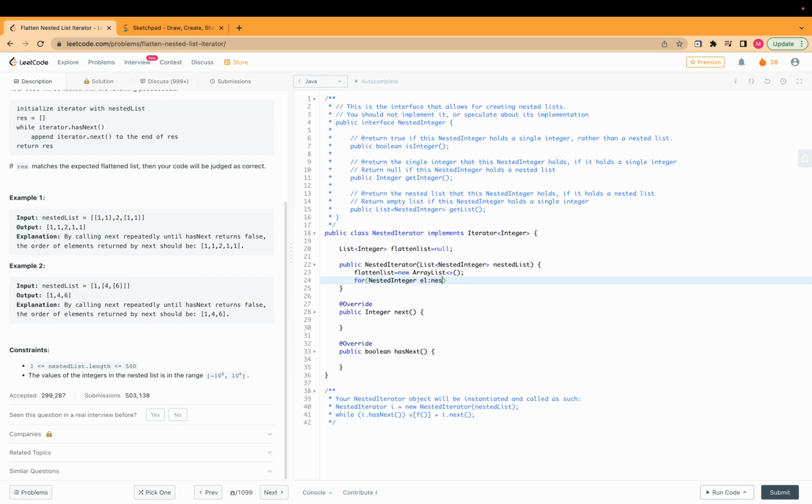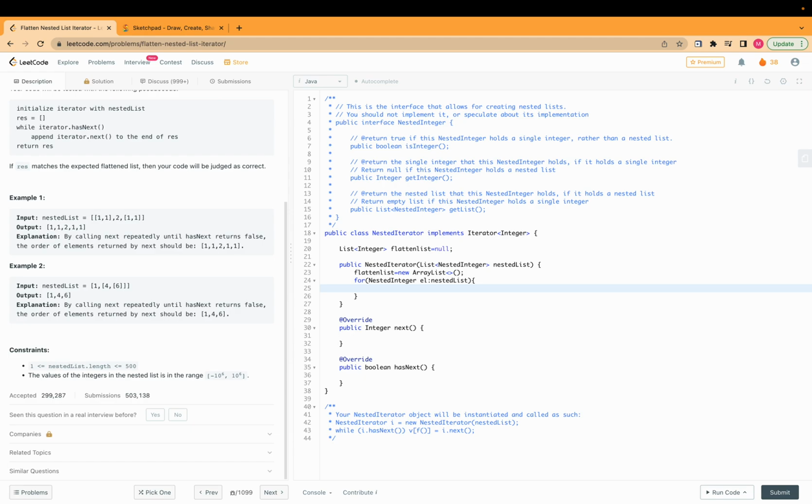We'll loop over the nested list, and we will make one helper function, flatten, that will flatten all of the nested list and add elements to the flatten list. Here we will pass this element.